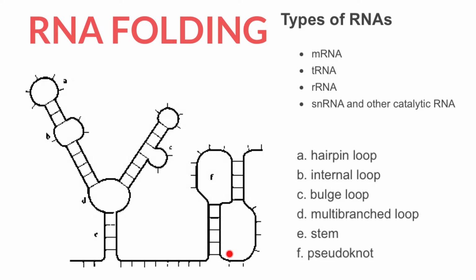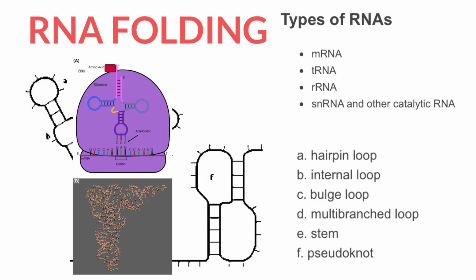Here on this picture you see a two-dimensional representation of RNA folding, but it may take much more complex forms when we are talking about the three-dimensional form of the RNA. And also, as you see, this is a ribosome, which consists of two subunits, the large ribosomal subunit and the small ribosomal subunit, which consist of proteins and also RNA, so-called non-coding RNA.